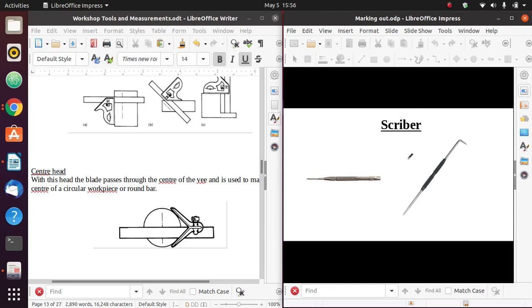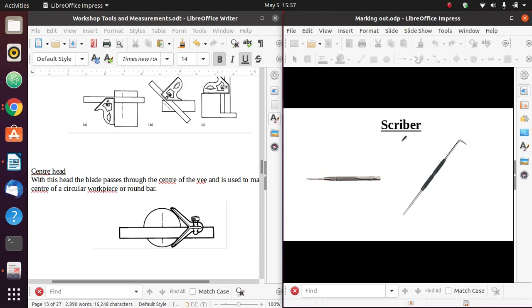Now we have a scriber. Now this is what we usually use to draw the lines on that metal workpiece. And sana when I say workpiece, I'm referring to metal. Unaonanga katika masonry watu wako na chokaa, in woodworking people have pencils, but in metals we use a scriber. Now this is usually a piece of hardened steel that has a sharp edge.